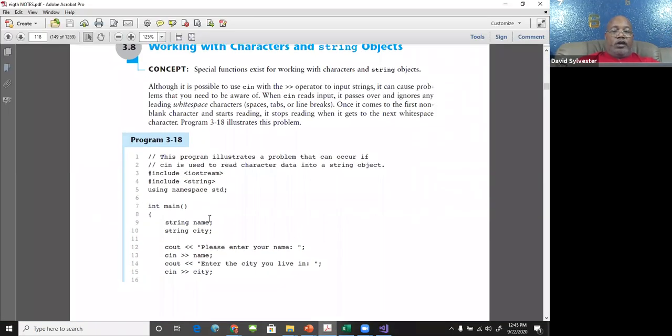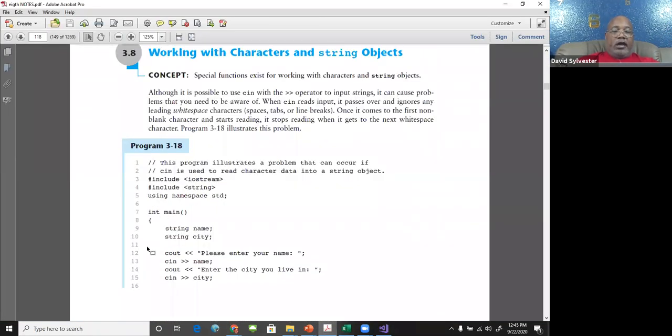Now, in this program, it says #include <string>, string name, string city. Please enter your name. Input your name. Please enter your city. I'm thinking we've done this program; it might have been in my 192 class.